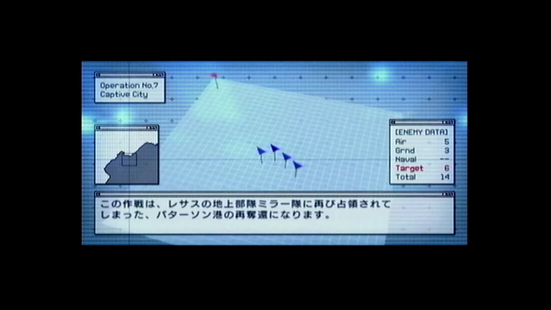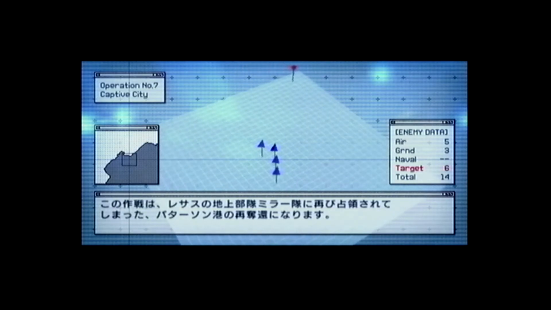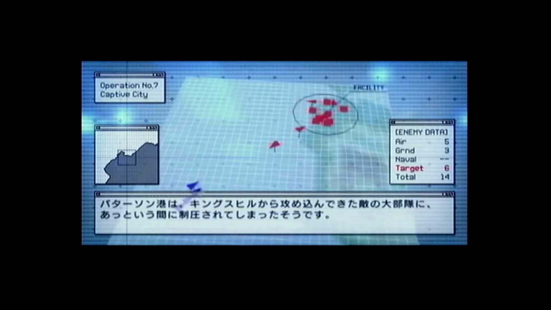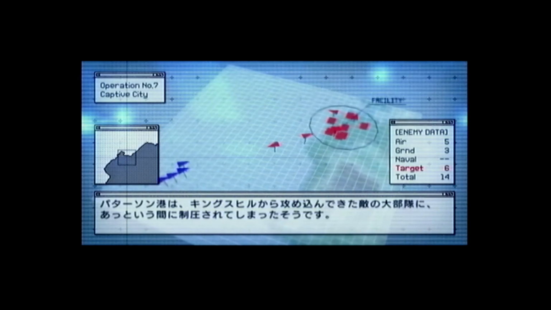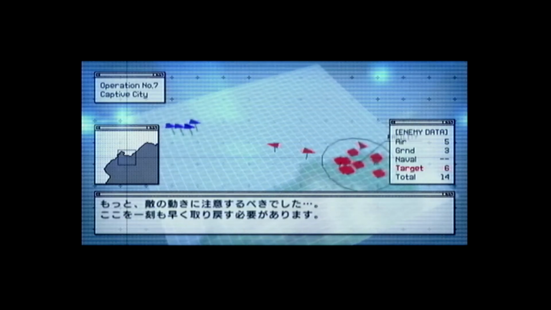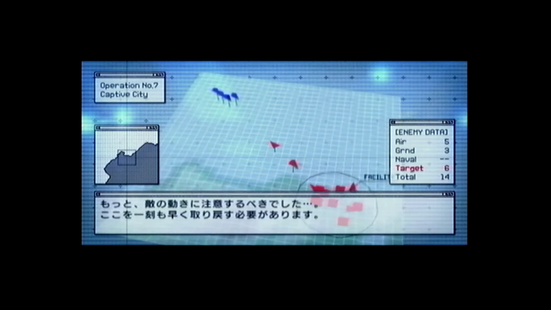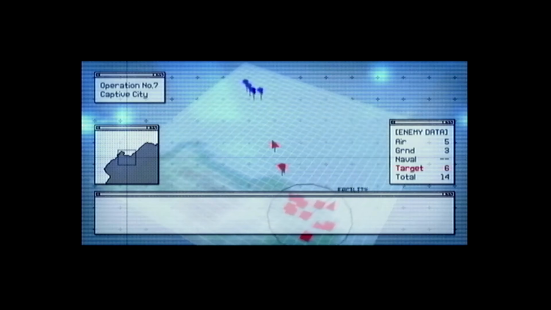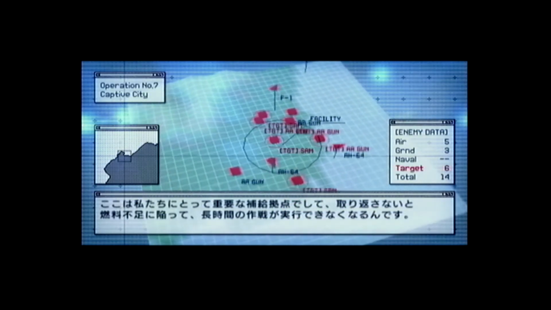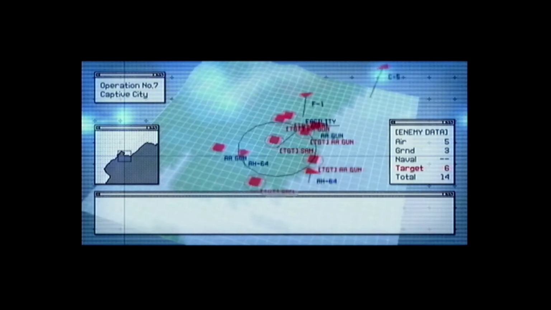LASAF's Miller unit has taken control of Port Patterson. Your mission is to take it back. Reports say that the enemy unit swooped in on Port Patterson from Kings Hill, completely overtaking our forces stationed there. We should have paid more attention to the enemy's movements. This position must be retaken as soon as possible. Port Patterson is an important refueling station. Without access to fuel, our forces won't be able to carry on the battle much longer.